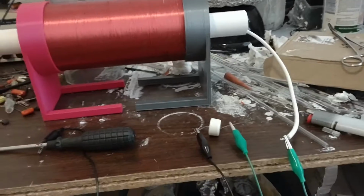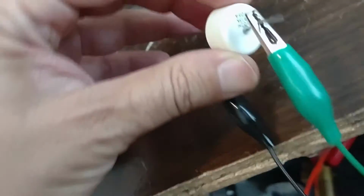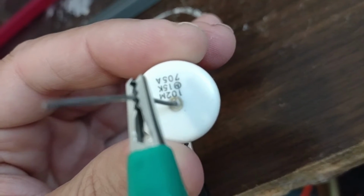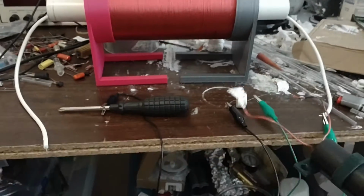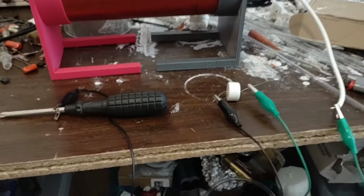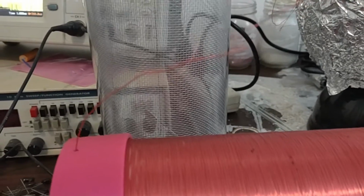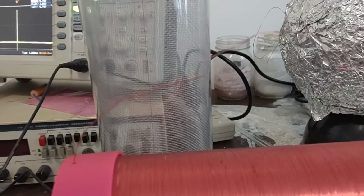Okay, here's some initial testing of our high voltage pulse transformer. And this is a 15 kV capacitor with, let's see, I don't know if I can read that. 102M. I forget what that is. It's microfarads, I think. 2 is the multiplier. Anyway, let's just charge this thing up a little bit. And we'll discharge this and take a look at the spark. See the spark on there? Where's the spark at? Okay, there it is. Oh, there we go. So that's about a centimeter spark across there.